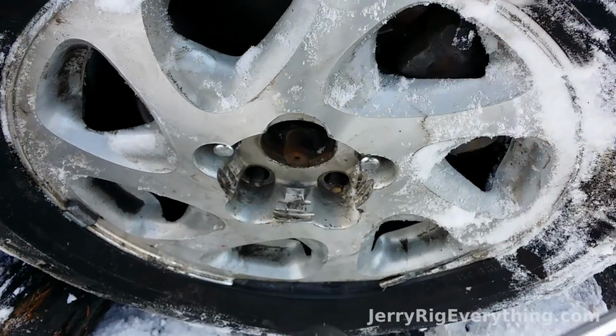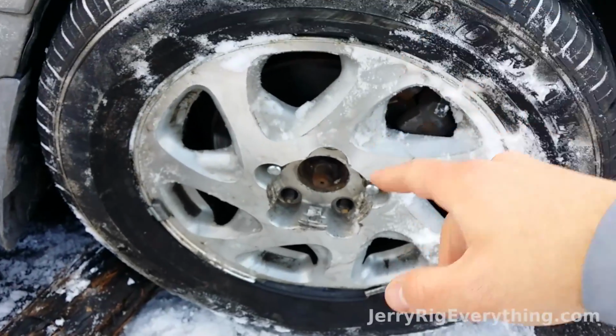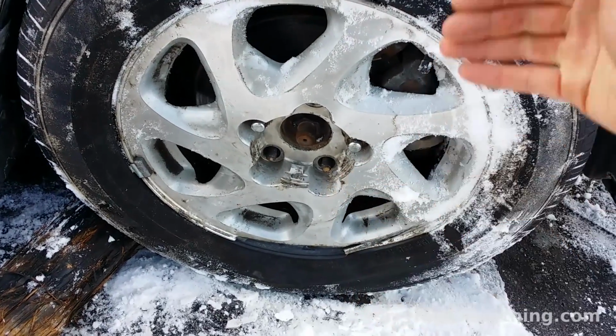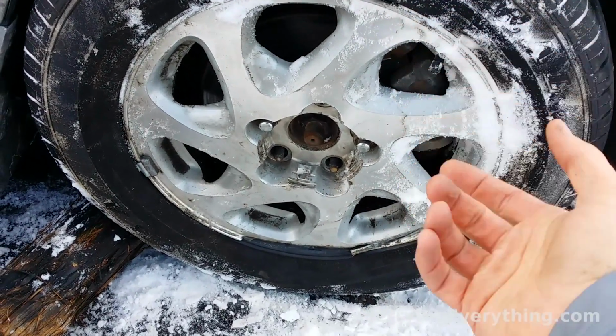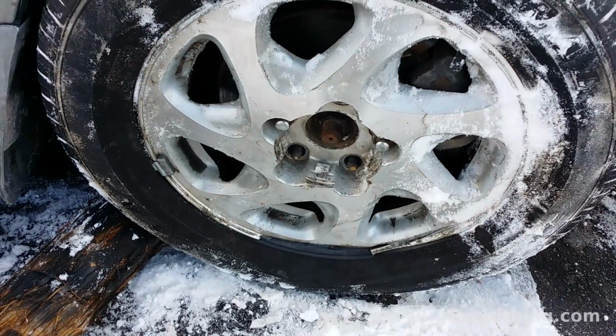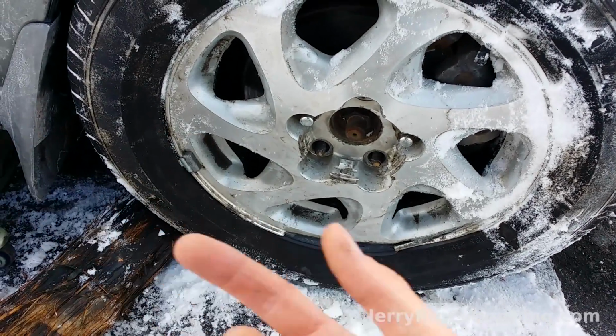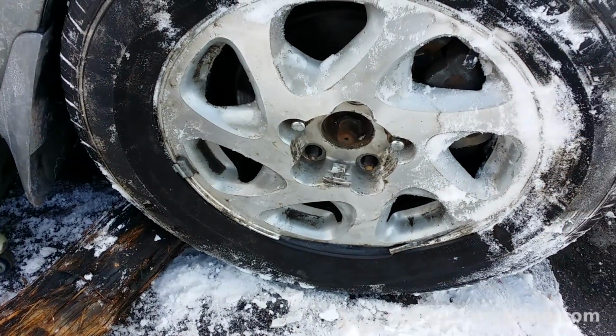So now that nut inside of there is coming loose. So I took the tire, put it back on, attached 2 lug nuts to it, and then set it back down again so it wouldn't spin while I was trying to rotate the nut off. It held the tire in place so that I could remove the whole thing. Now I'm gonna jack up the car, take the tire back off, and then work on getting the rest of the broken parts off.